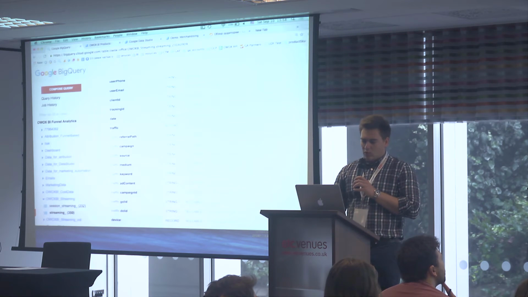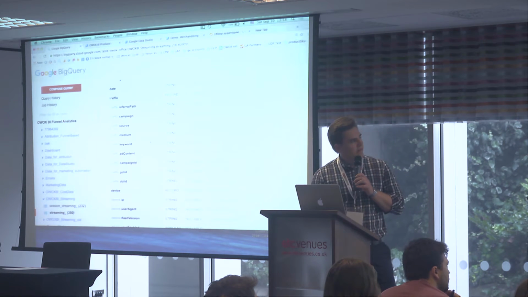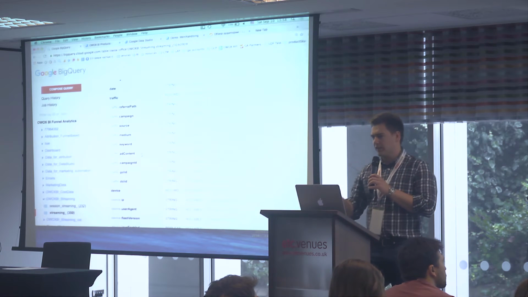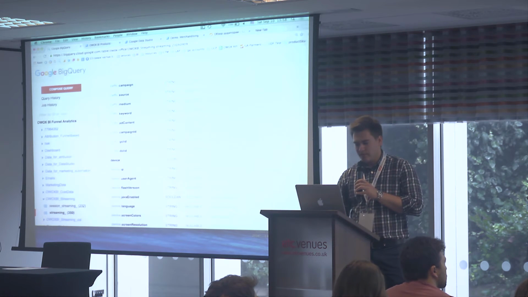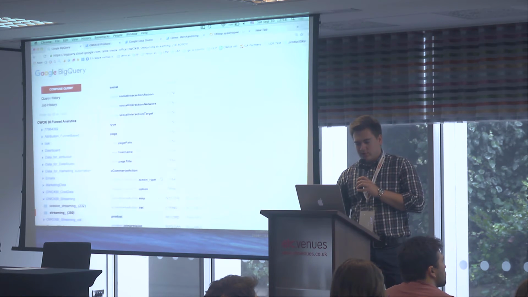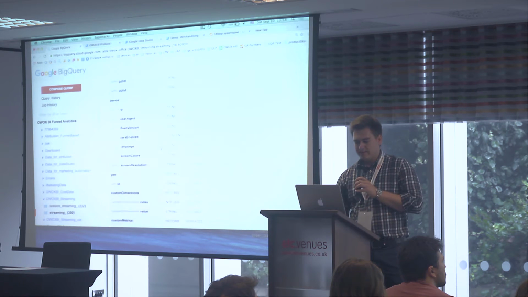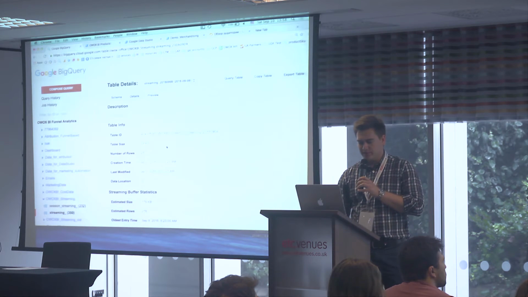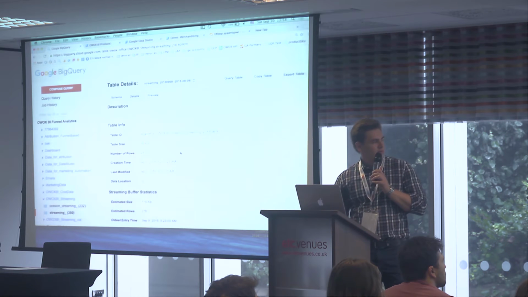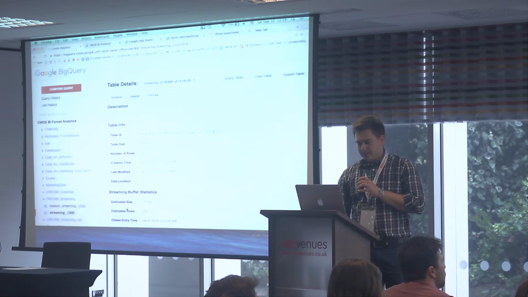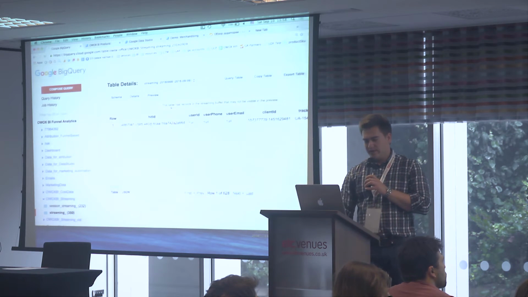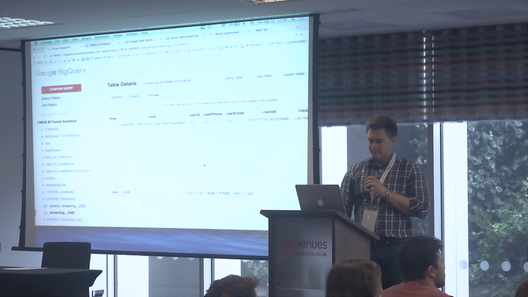And all other dimensions that are standard in GA or the custom ones that you have created on your own. So this is the full list. And then you can see what the size of this table is, what the data location is, all those parameters. And then you can actually browse your data.